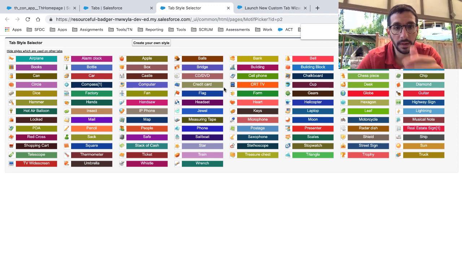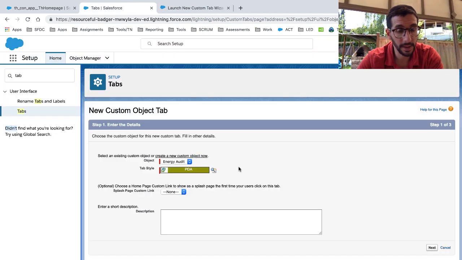Do we have a solar panel? Energy. I'm spending way too long on this. This is really boring. I said I was going to make this boring. Yeah, it's boring. We'll do a PDA because it's just sort of ironic, I think.